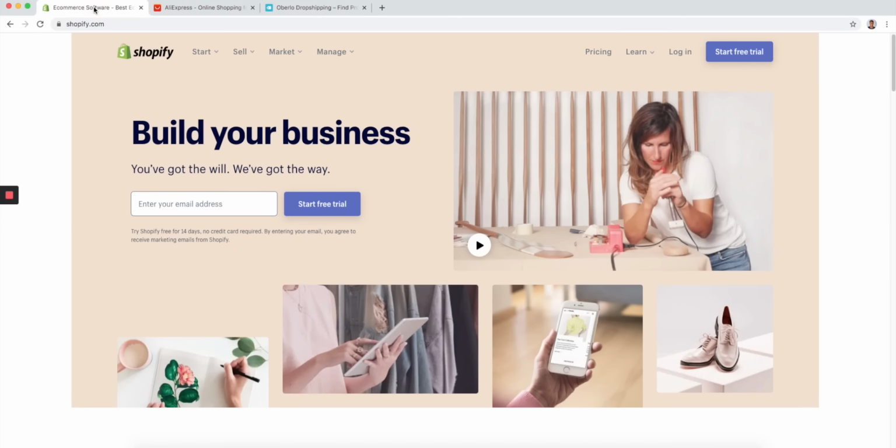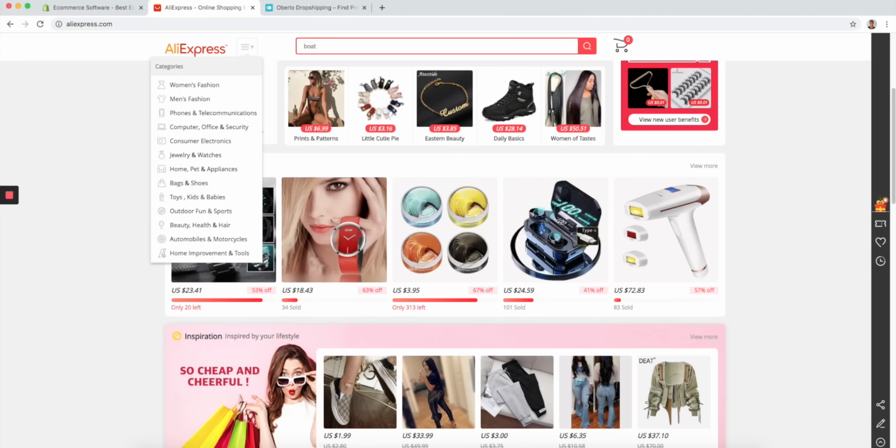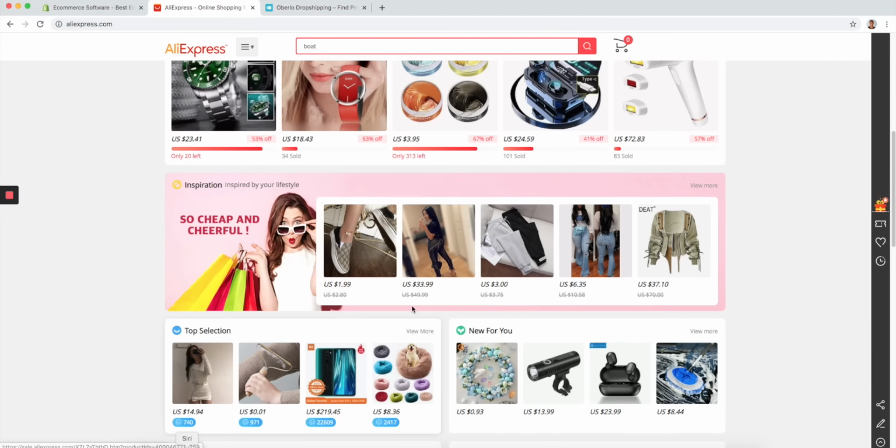So very quickly, the first thing we're gonna do, I need to select a product to use for this example to create our Shopify website. And another tip to mention, I do not recommend that you guys do general store. So a general store is basically putting a whole bunch of unrelated products together onto one store and then trying to market them and advertising them to customers. Before, a couple years ago, that strategy worked.